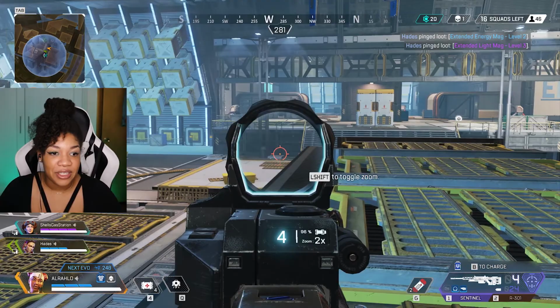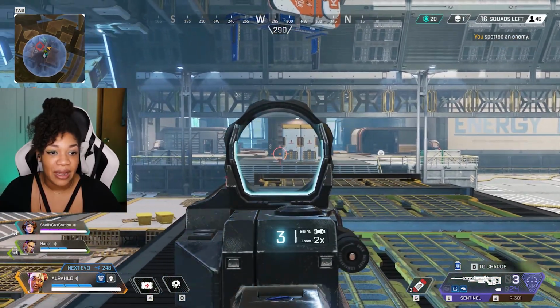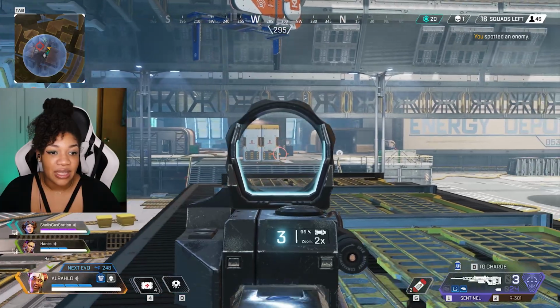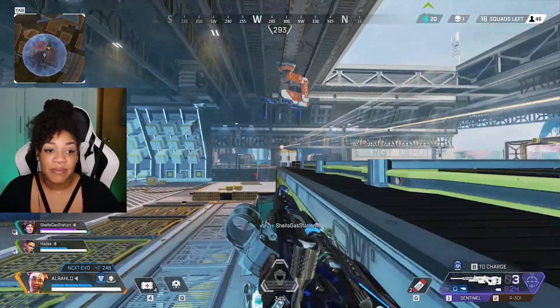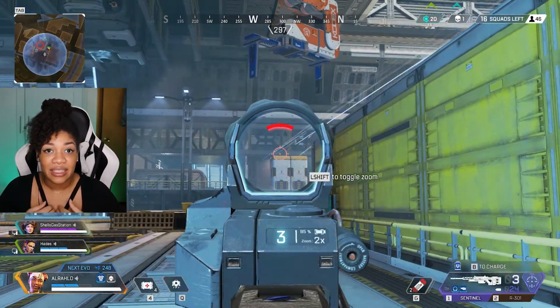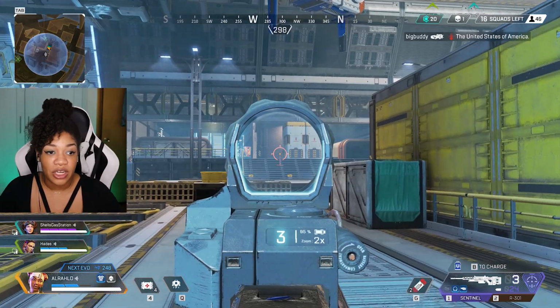So I saw an enemy here. I didn't want to push because I didn't know if their teammate was nearby, but I wanted to take a few shots, and they ended up taking a few shots at me. But you see, I still maintain my distance because I technically have advantage with my sniper to shoot them at a longer range.